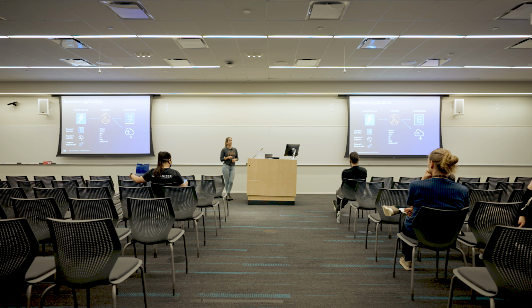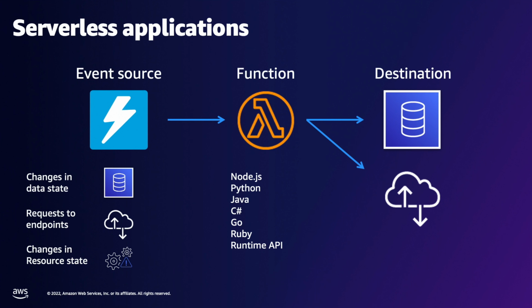Maybe you processed a payment through a third party like Stripe. Basically any change in state, something that happened that says, hey Lambda, I need you to go do this thing, go run your code. And then you have your destination, and this is what your function can talk to. It can be a ton of services, both in and out of AWS. It can be databases, data stores. There's storage services, a whole bunch of different things that you can add here.